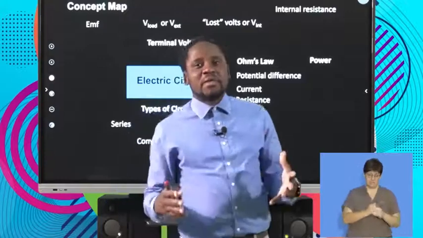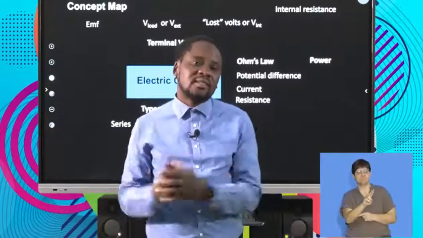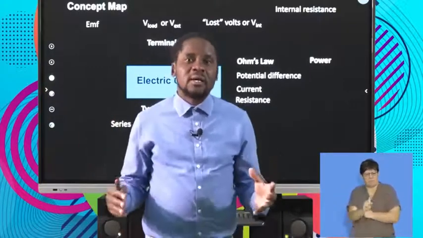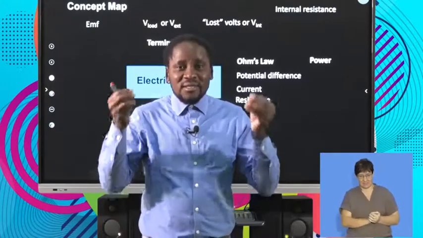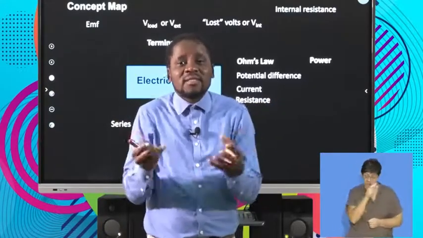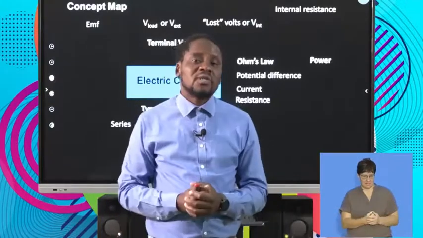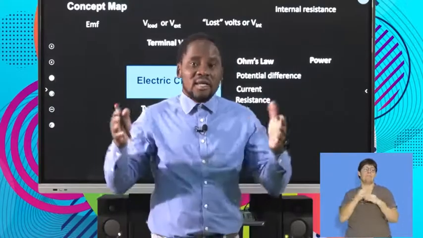So before the break, we managed to look at the concept of what exactly internal resistance is. This is the resistance inside the battery. But remember, we cannot see the resistor inside the battery, hence the term internal. But there is a way of measuring, or determining, the internal resistance that is inside the battery.